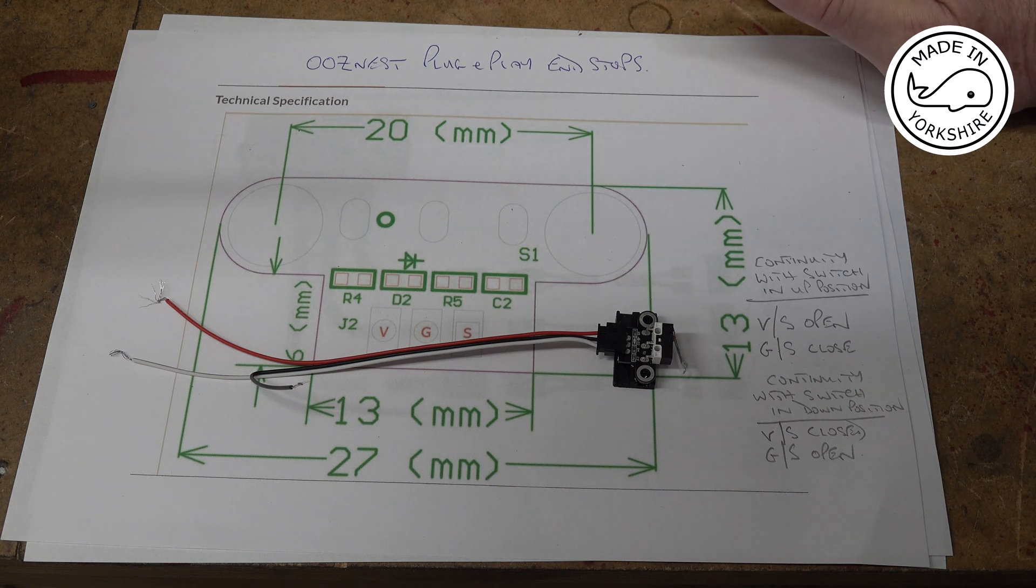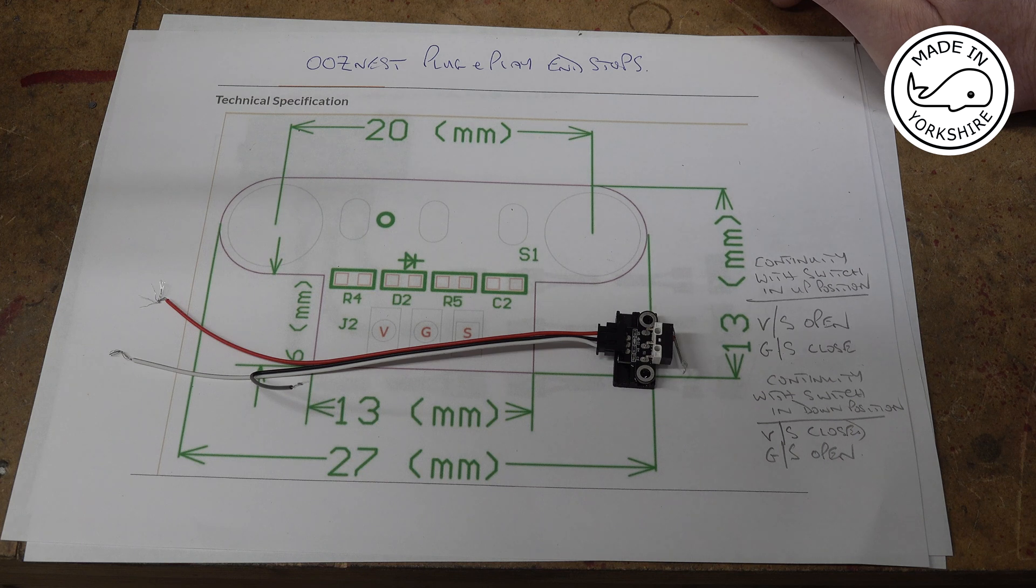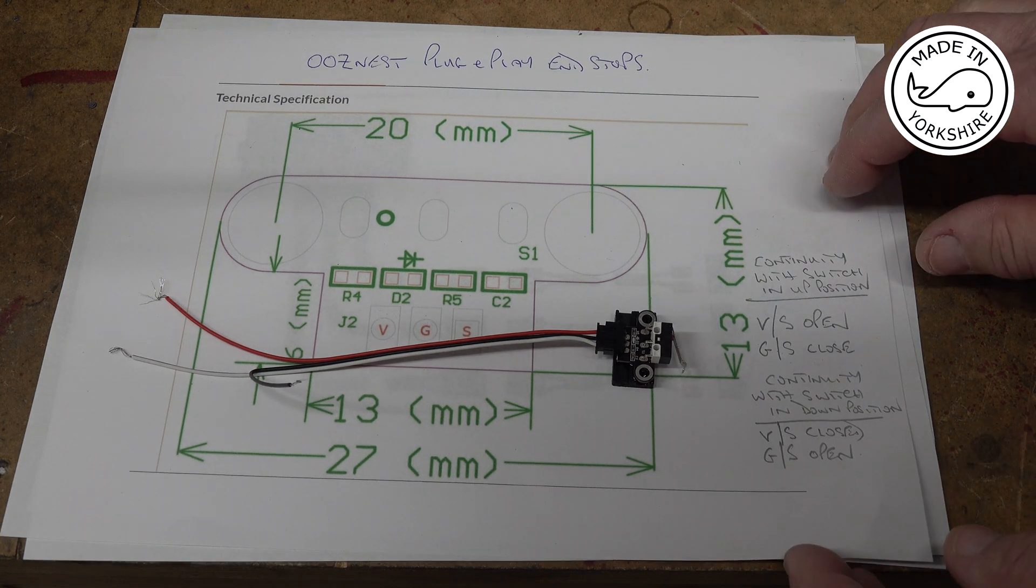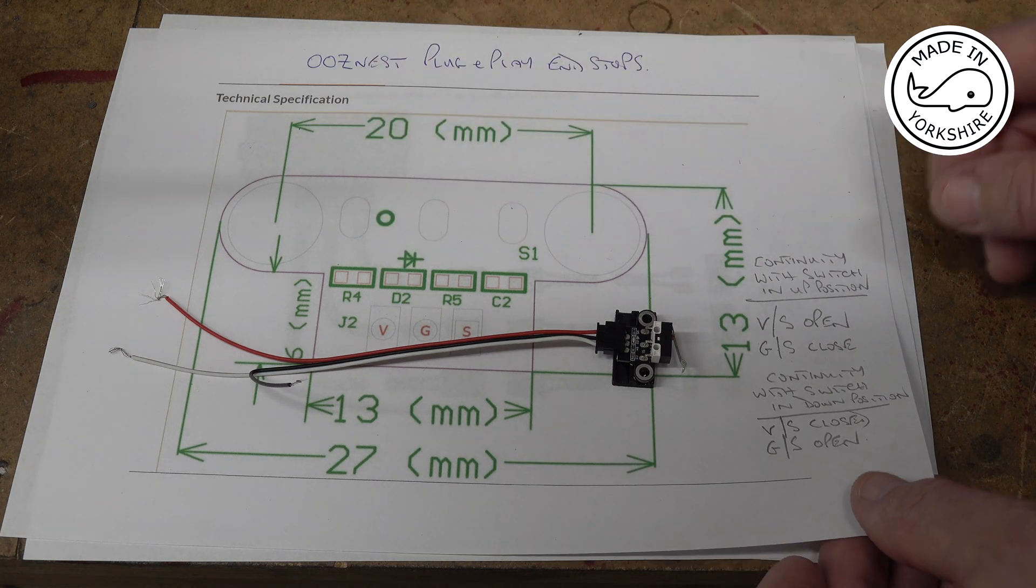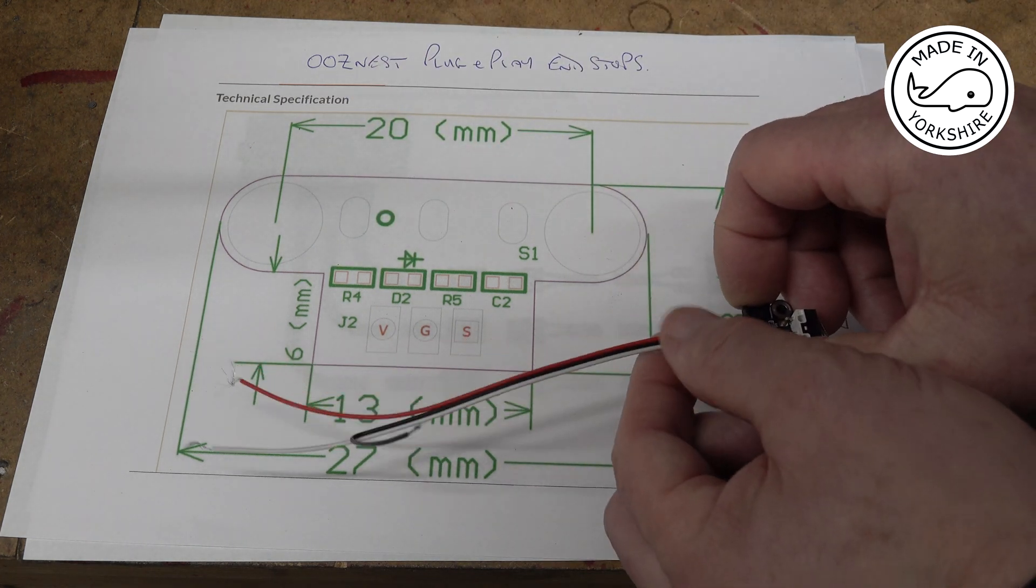I spent a day wiring these up in series and I just couldn't get it to work. And I know you set $5 equal to 1 to say that the pins are inverted, but it just wouldn't work for me. I sought some advice on the OpenBuilds website and the documentation. And also from Ooznest, Ooznest sent me this diagram here, which didn't really help me a lot.